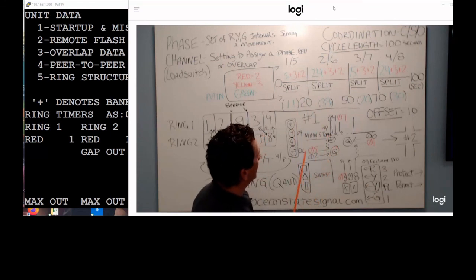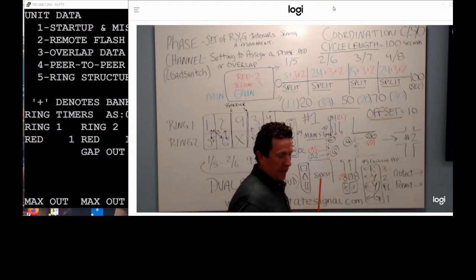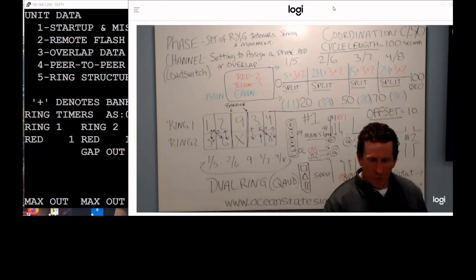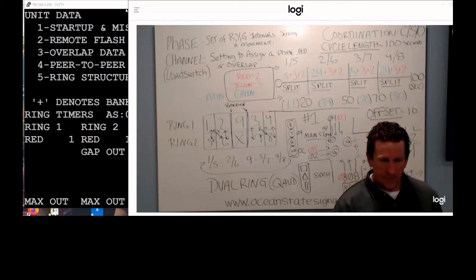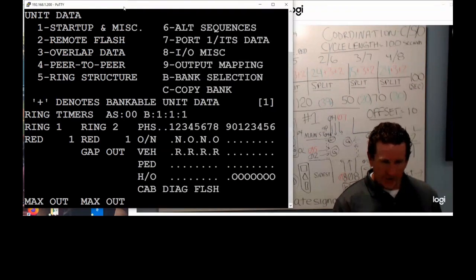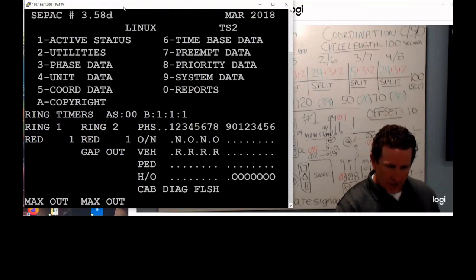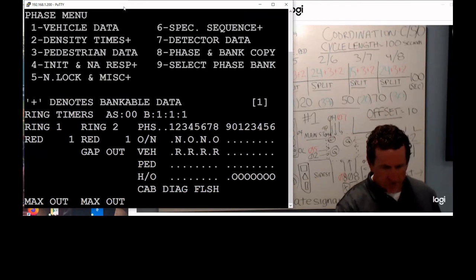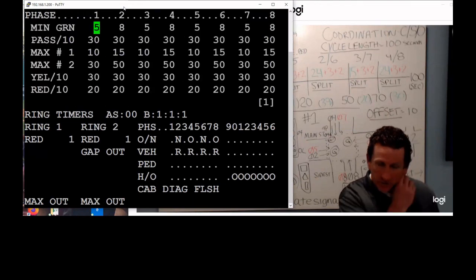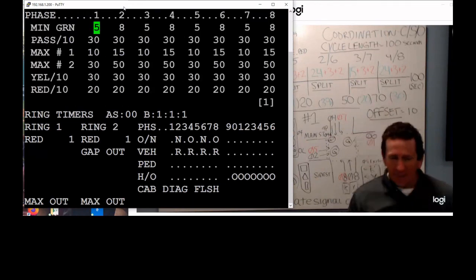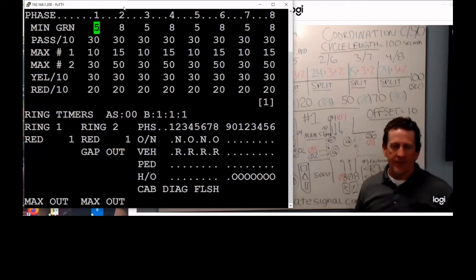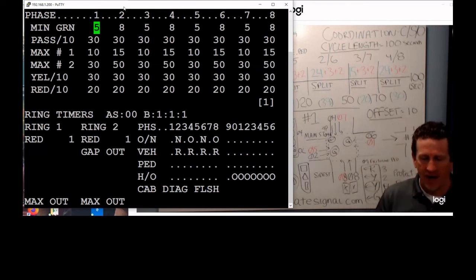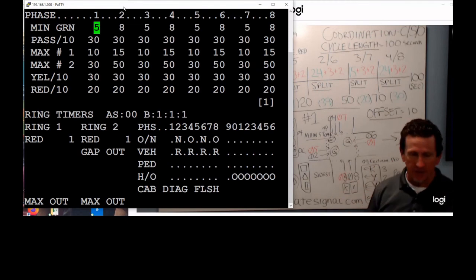So what happens, a perfect example, is there'll be a nice coordination plan in there, running great, and then you guys, because you don't know, but this is when I yell at you. The coordination timing is set up, so if you look at phase one, I have 5, 3, and 2, like I have up there.